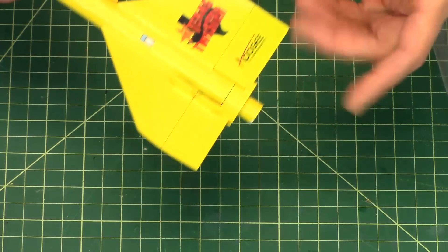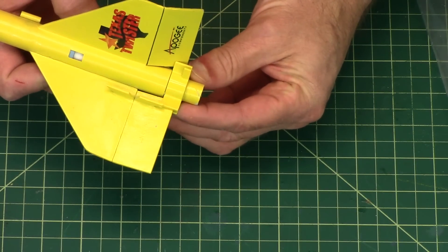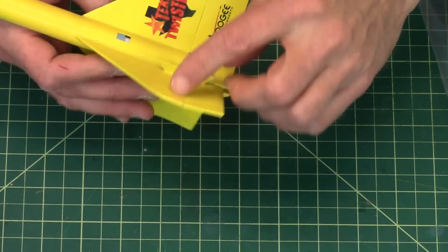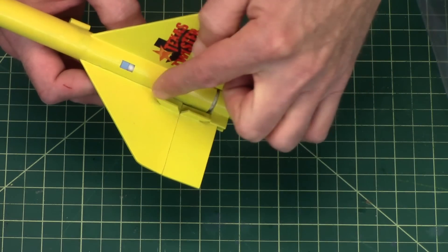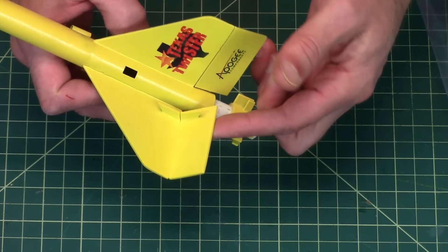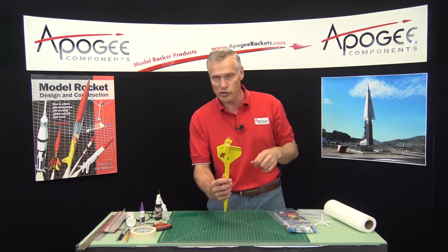The reason I like this rocket is because it has a sliding piston arrangement, which means that the engine tube moves back and forth, and it holds down these flaps on the bottom of the fins. There are little rubber bands that go across these hooks, so when the engine slides backwards, these will kick up, and basically it allows the rocket to cant, so it starts spinning as it comes down. It's really cool to see.